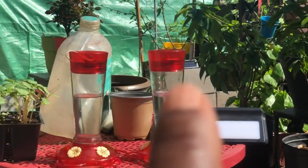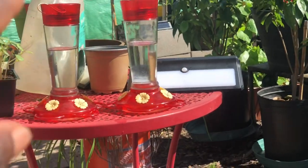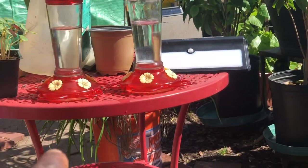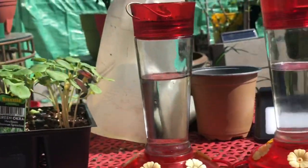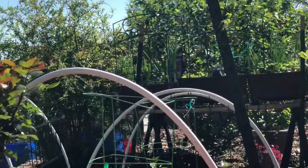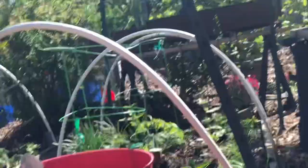Now I had that on my list to do, to fill those up. And when you fill them up, half of it goes down into this little area here so that the hummingbirds can stick their beak through there and get the syrup. So, once again, I had planned to do something, had to change my plans. I immediately got up and filled those up with sugar water, and now I'm getting ready to put them back in that tree.